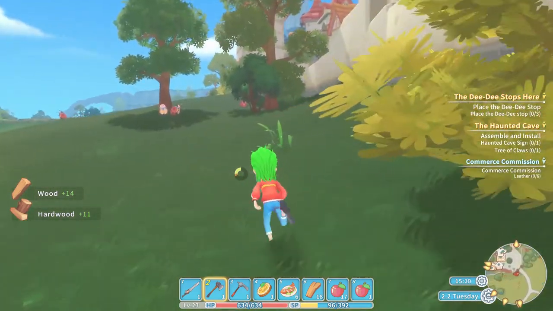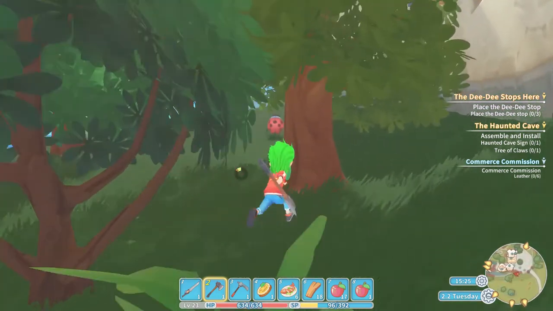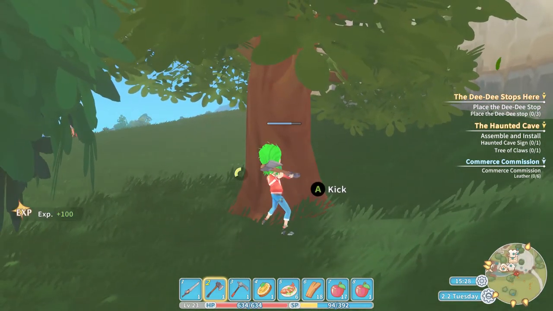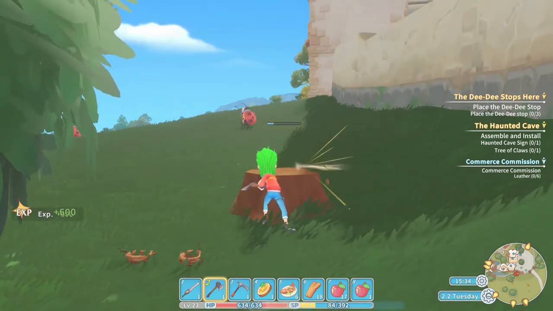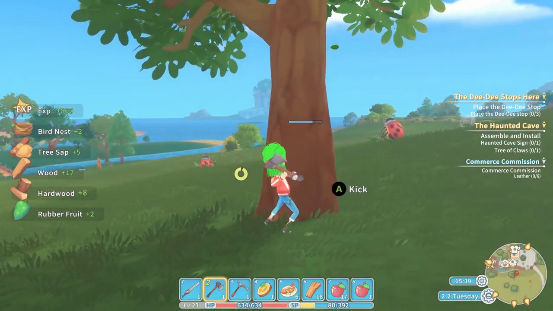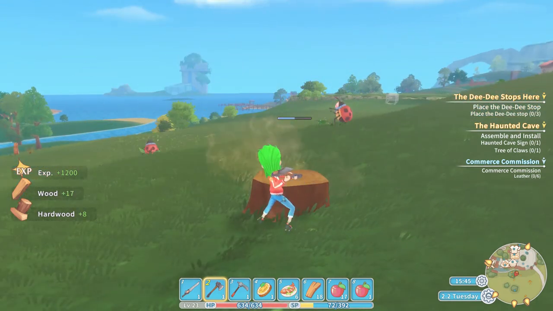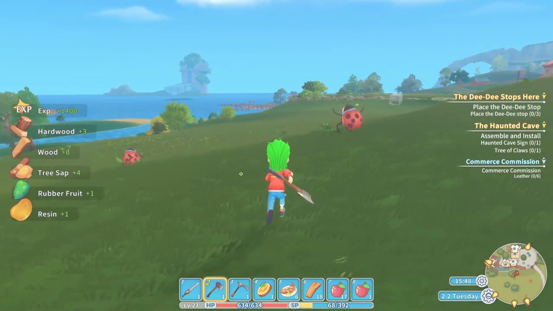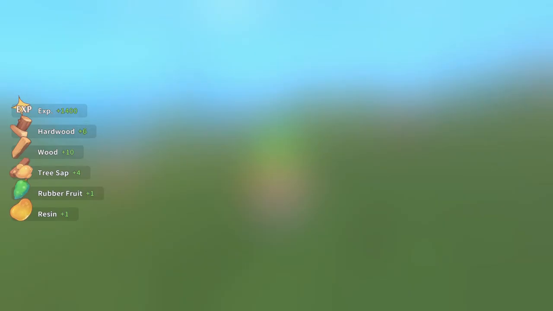There's 2 more. Let's try these 2 as well. If I can smack them down in 4 hits, then I hit 2, 3, 4. 4 hits for the tree and 3 hits for the stump. Okay. That's consistent. Now let's check and see if I pop this point in here.